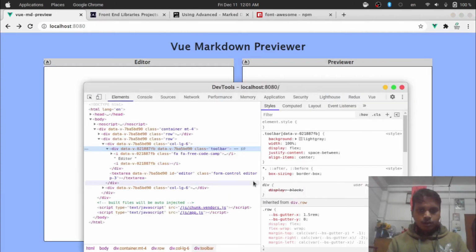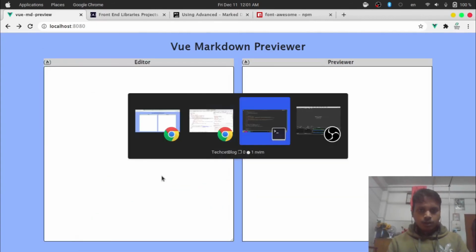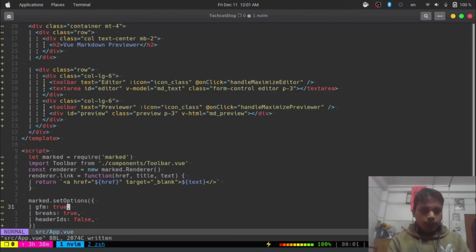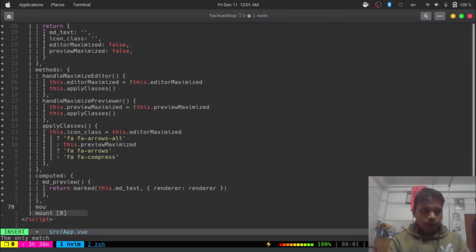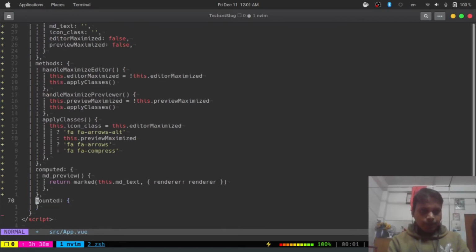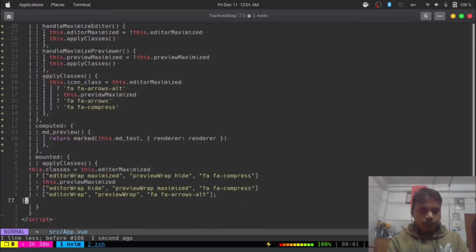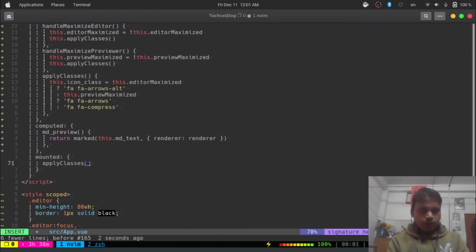Okay, so on mounted I need to apply the class. So I just need to use this mounted object, then apply classes, not this one. Okay, I need to use this.applyClasses and save.